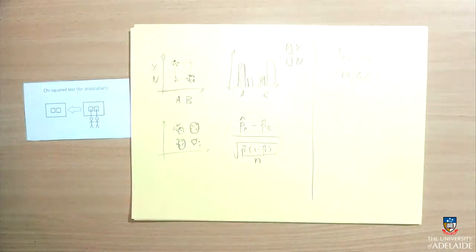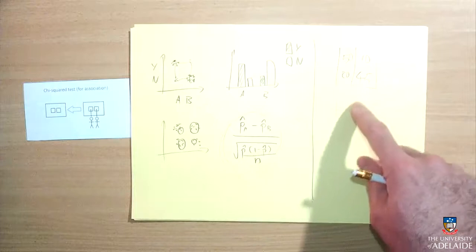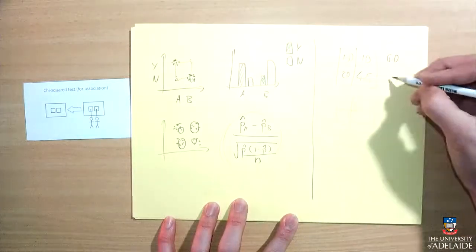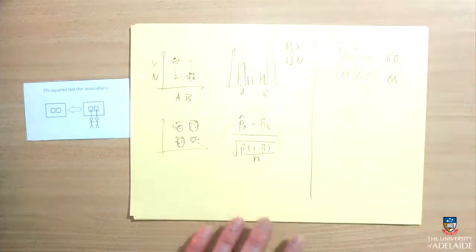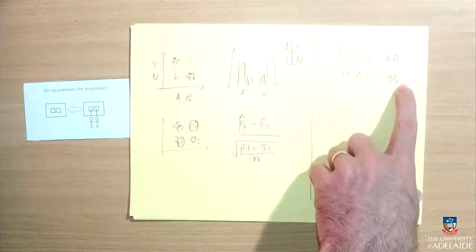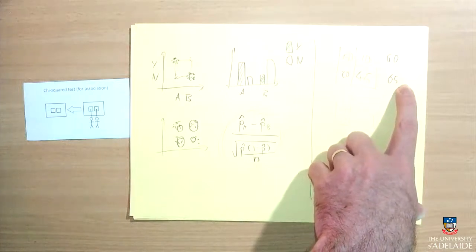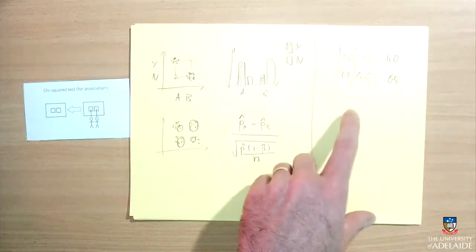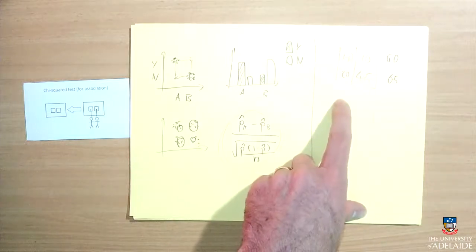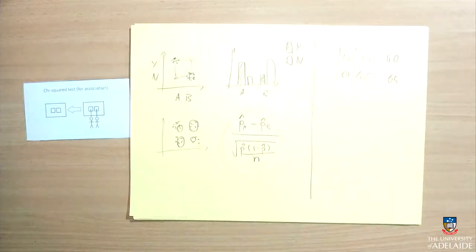I'm not going to do that, but it'd be 50 out of 70. There's 60, the totals are there's 60 and 65 here, so you'd expect 60 out of 125 would be that percentage of this group of size 70 would be in this box, and so on. So if you ever want to know more about the actual calculation, feel free to ask me. That's not what this lecture is about.